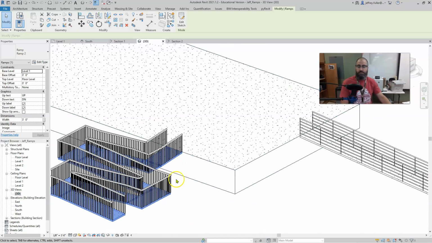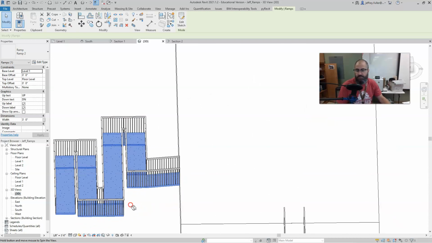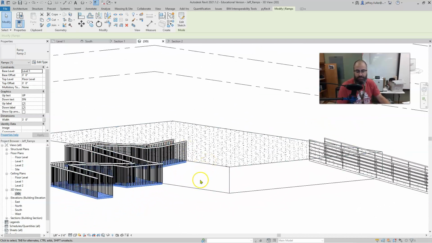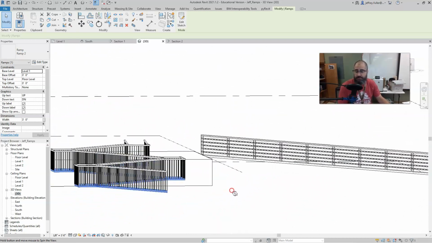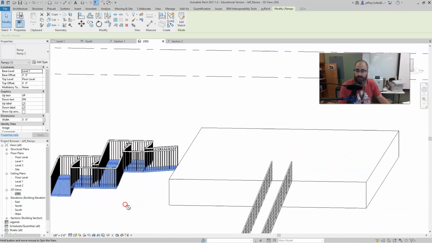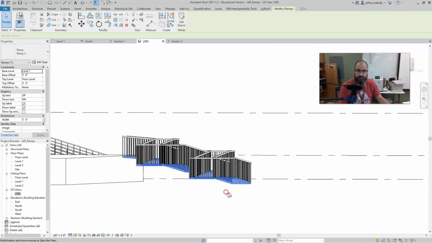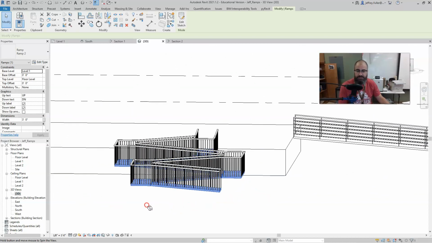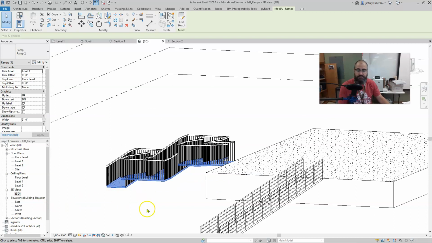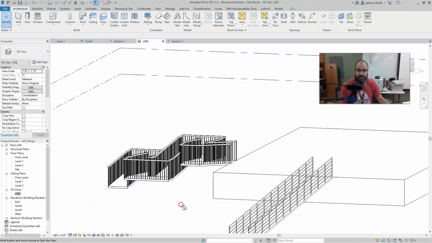So that would look something more like you would have, probably not a house. I don't know of many houses that would be 4 feet off the ground. Sometimes your commercial buildings are, depending on where they're at, in what type of environment or what type of topography they're placed on. But that's it. There you go. That's how you do ramps.